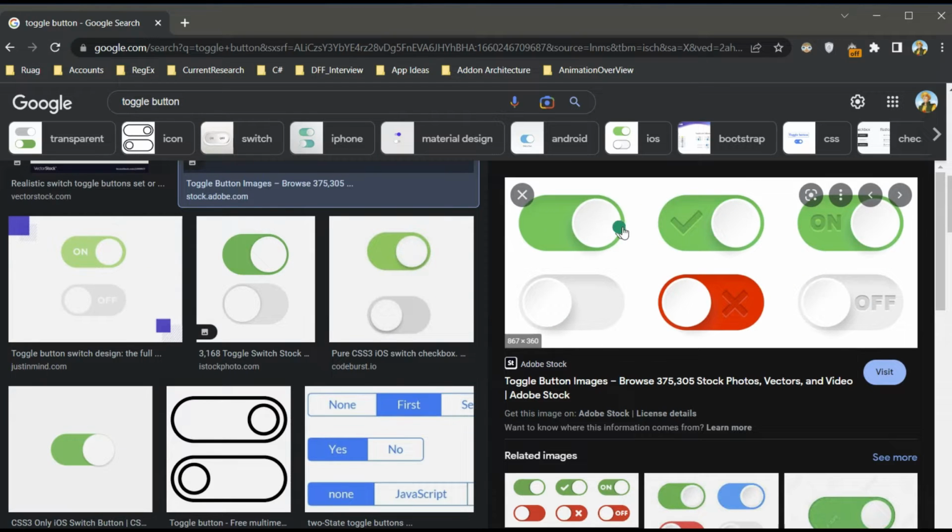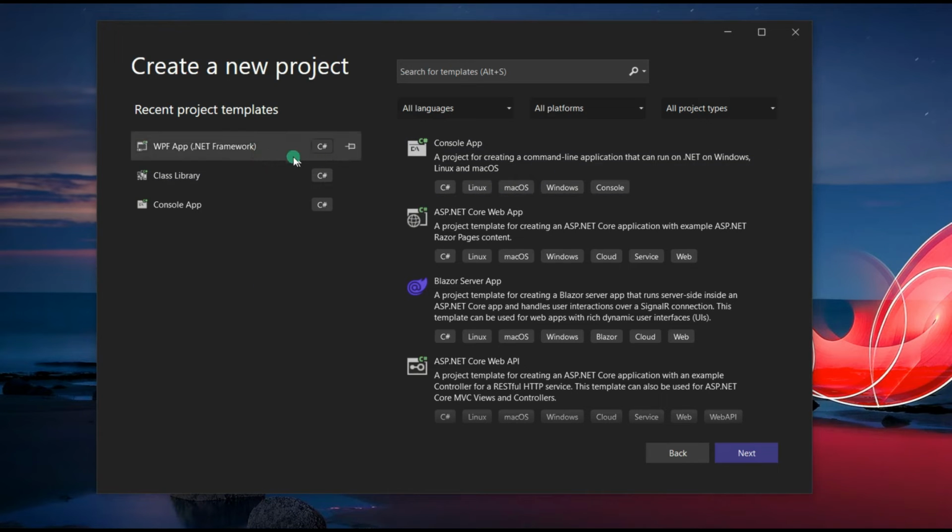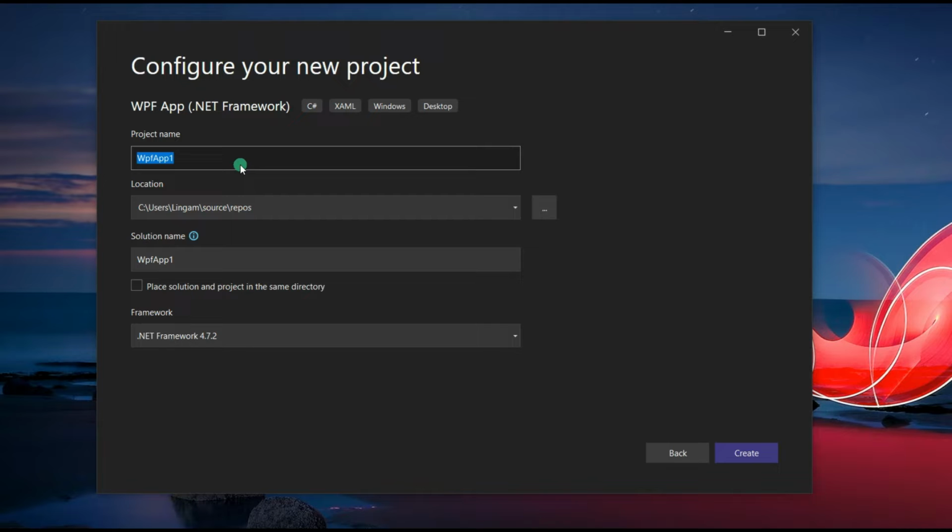So we prepare something like this in our toggle button, and whenever we press on, our bool value is true. It is checked, and we turn on to a green color or some other color of the user's choice, and then we show text, and then we turn it off, we show a text, or we also change the color. I will start a WPF .NET Framework project.